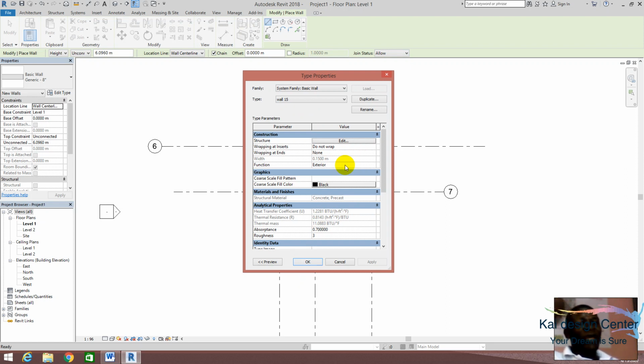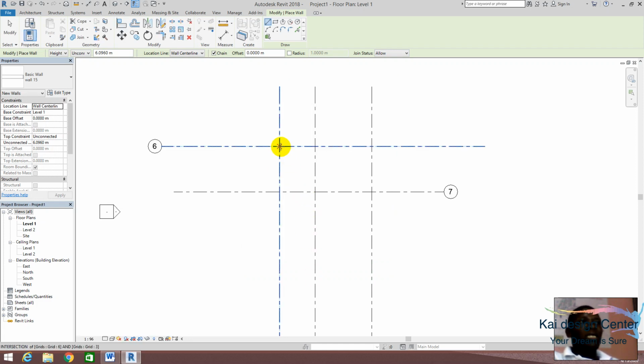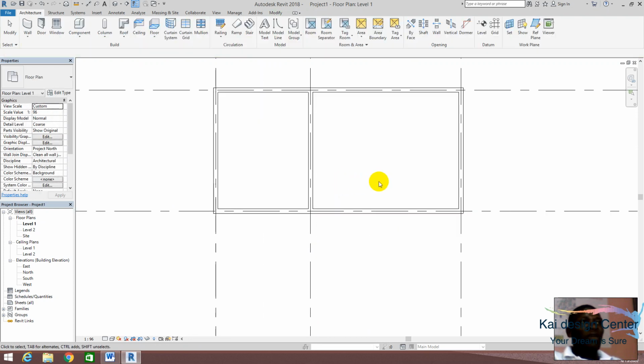Now walls have their materials. You may want to find hatching. Some people want it to be darkened, some people don't. So you have to do it under coarse fill pattern. For now, let's first of all work without the coarse fill pattern, and then we'll use it with coarse fill pattern. So I'll take OK. The next thing I do is it automatically snaps to the center. I take it back to this edge, to this edge, to this edge, to this edge, and come again to this edge. I've already defined my wall.